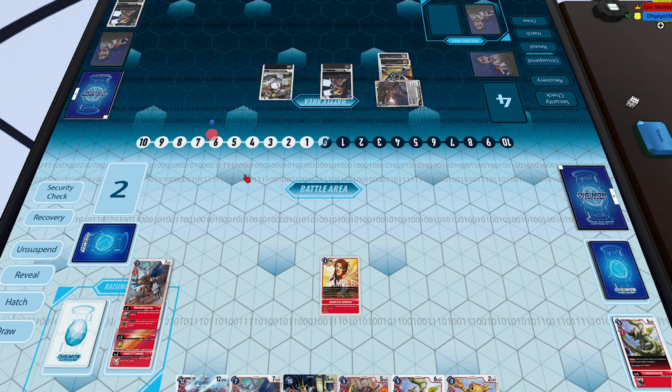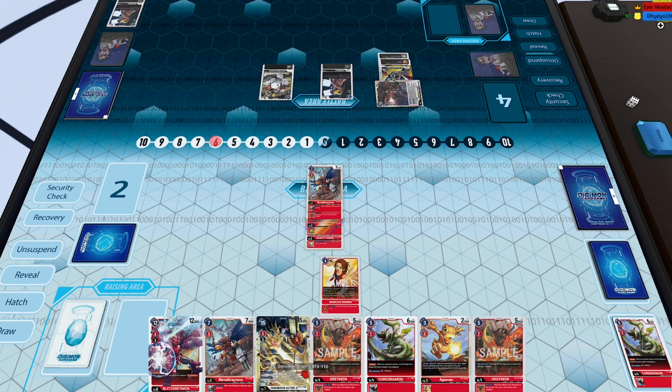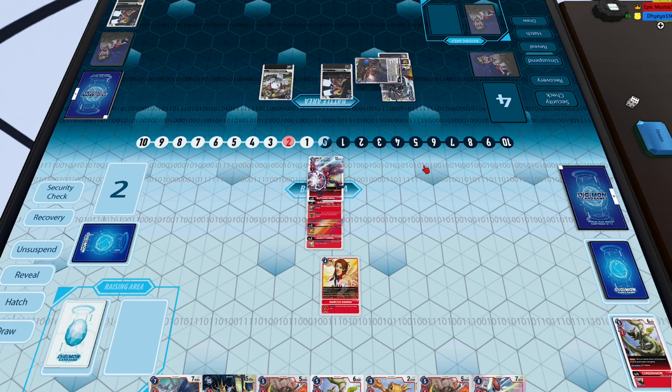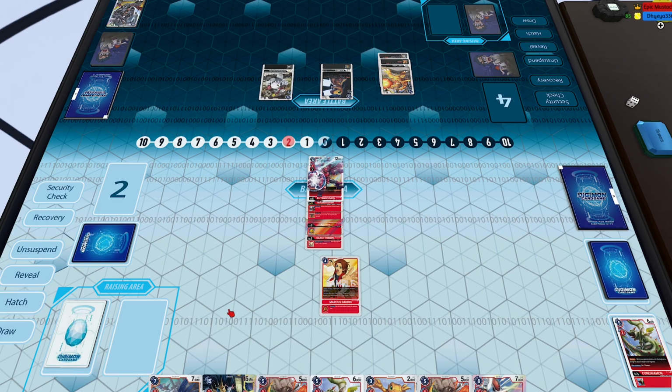For a 6 Digivolution cost, this guy, first of all, mills 3, which is always good in black and purple decks, especially purple. But he also gets to revive 2 black and/or purple Digimon with a play cost of 7 or 8, I think it's 8. Anyways, that includes a lot of level 5s too. We haven't seen a lot of level 5 resurgences, but it can bring back something like that Warumonzimon right there, and then we got the Agumon as well. In purple, it could bring back something like Chimera 1, which is pretty crazy.